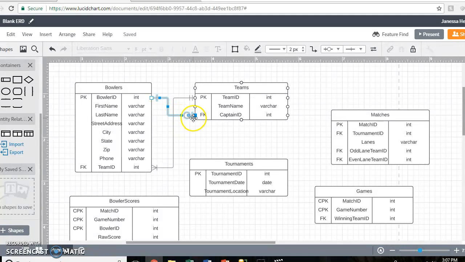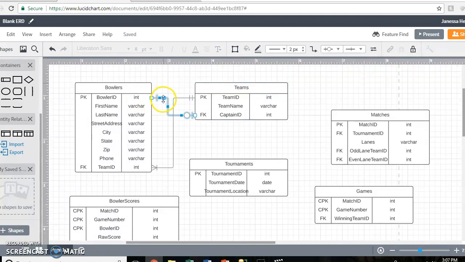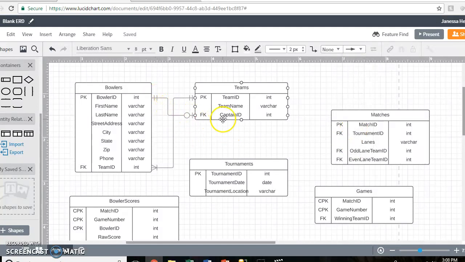But they can only be up to one captain of a team. And if we read the other way, we're saying a captain has to be a bowler and they have to exist in the database with this 1-1. So this is saying a team has to have at least one captain and it can only have one captain. So that's what that 1-1 is saying.